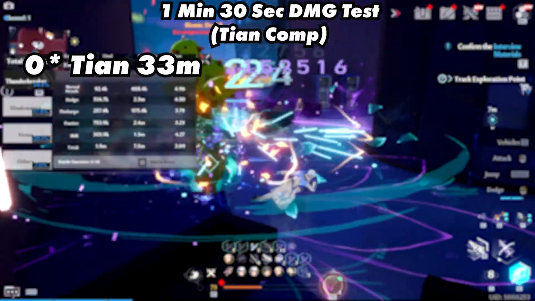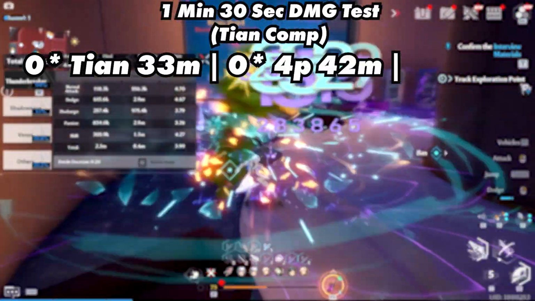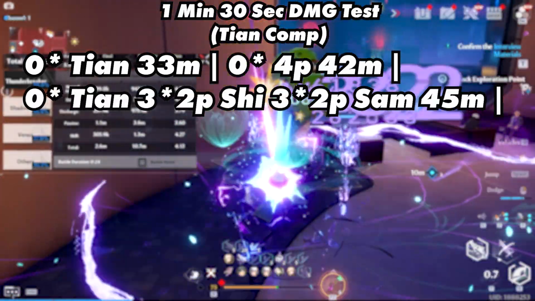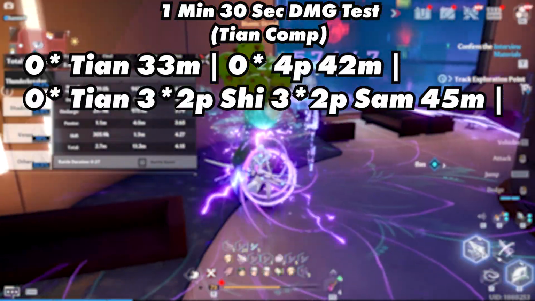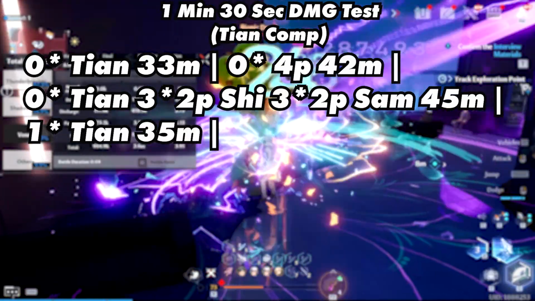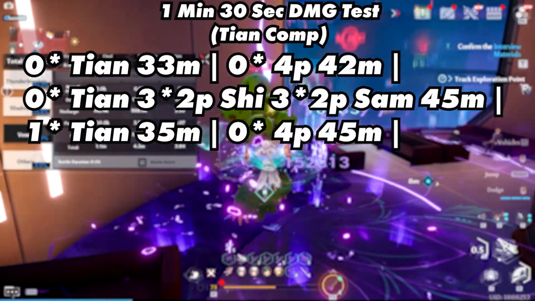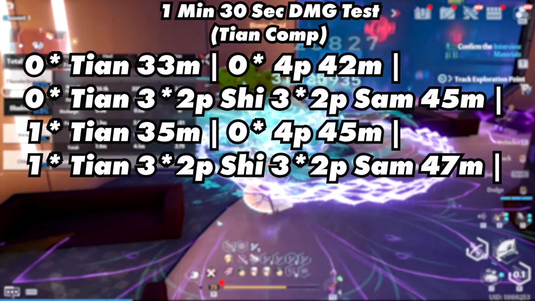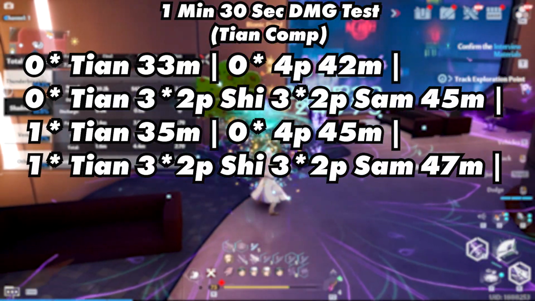0-star Tian was able to pull out 33 million. With his 0-star 4-piece, he was able to pull out 42 million. And with a 3-star 2-piece Shiro, 3-star 2-piece Samir, 45 million. 1-star Tian was able to pull out 35 million. With his 0-star 4-piece, he was able to pull out 45 million. And with a 3-star 2-piece Shiro, 3-star 2-piece Samir, 47 million.